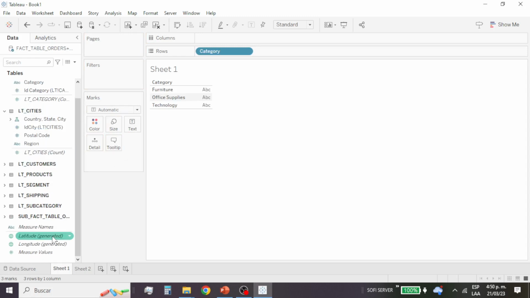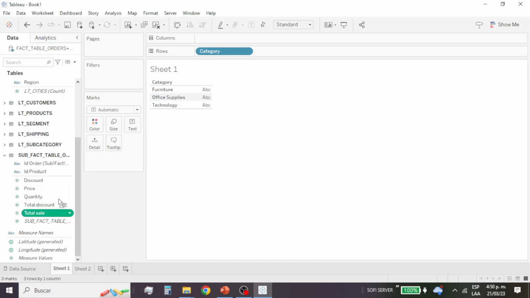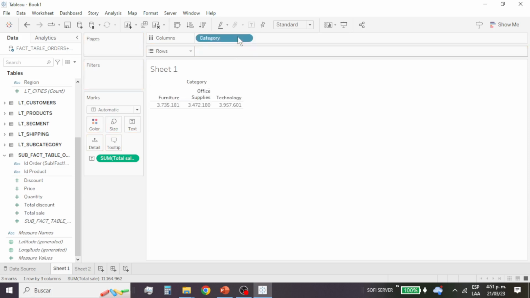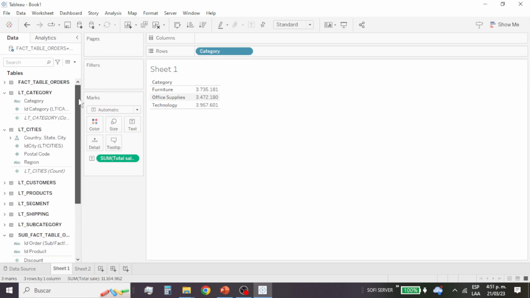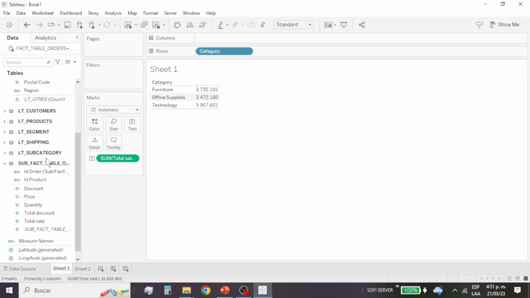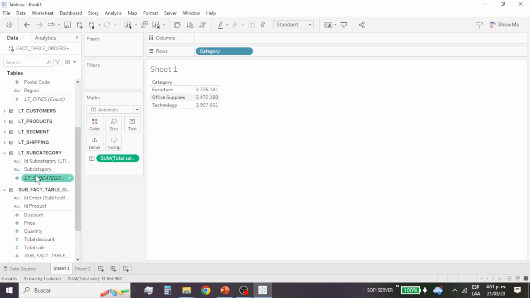I'm also going to bring the total sale from the fact table orders, in order to know how much we have sold of each category. Remember that I can change from rows to columns, and I may also bring more information to the table. So I'm going to bring the subcategories from the subcategory table, and I'm going to put it here.